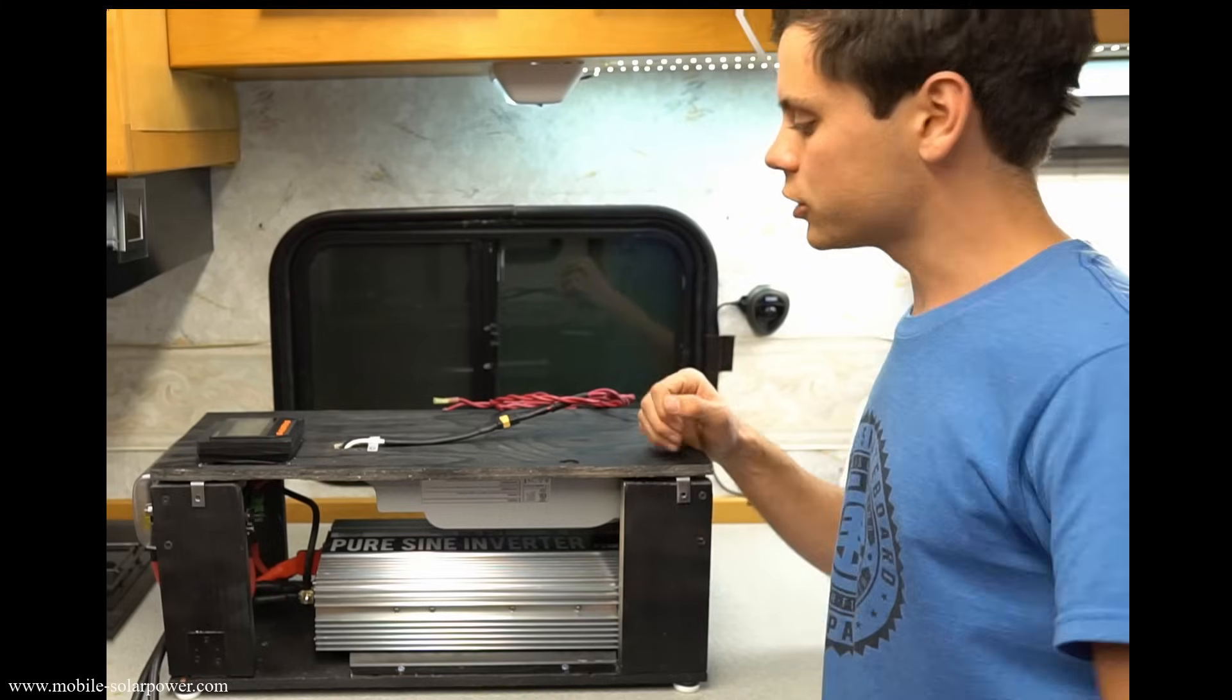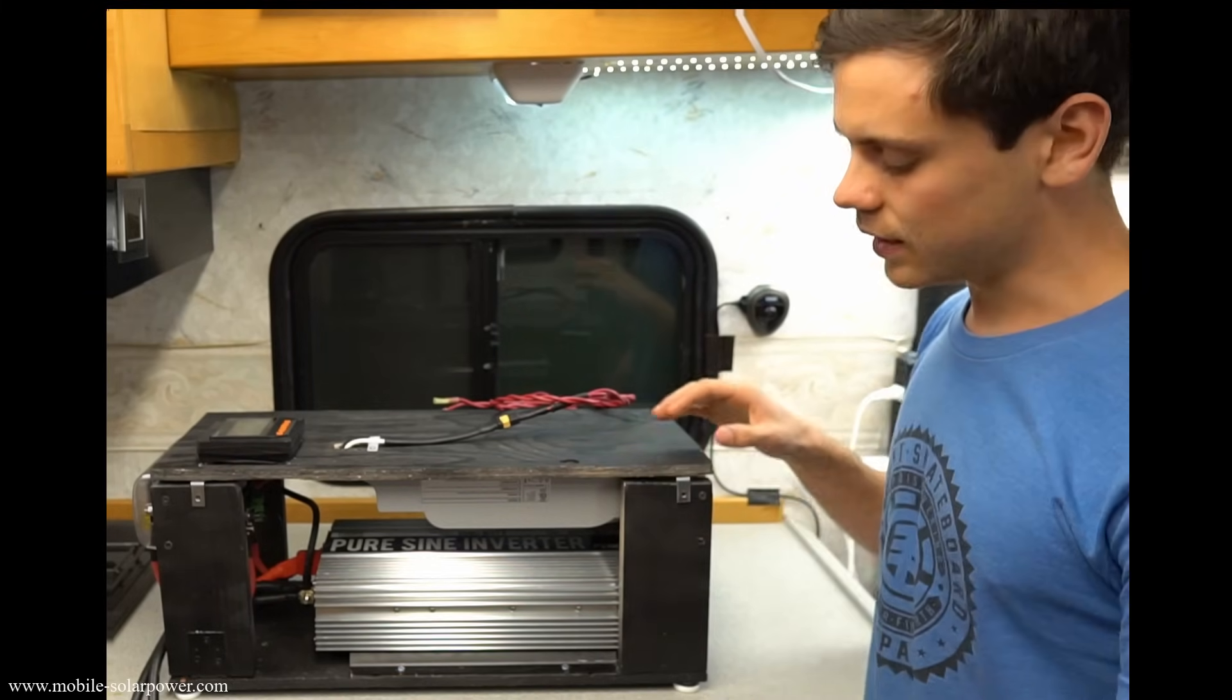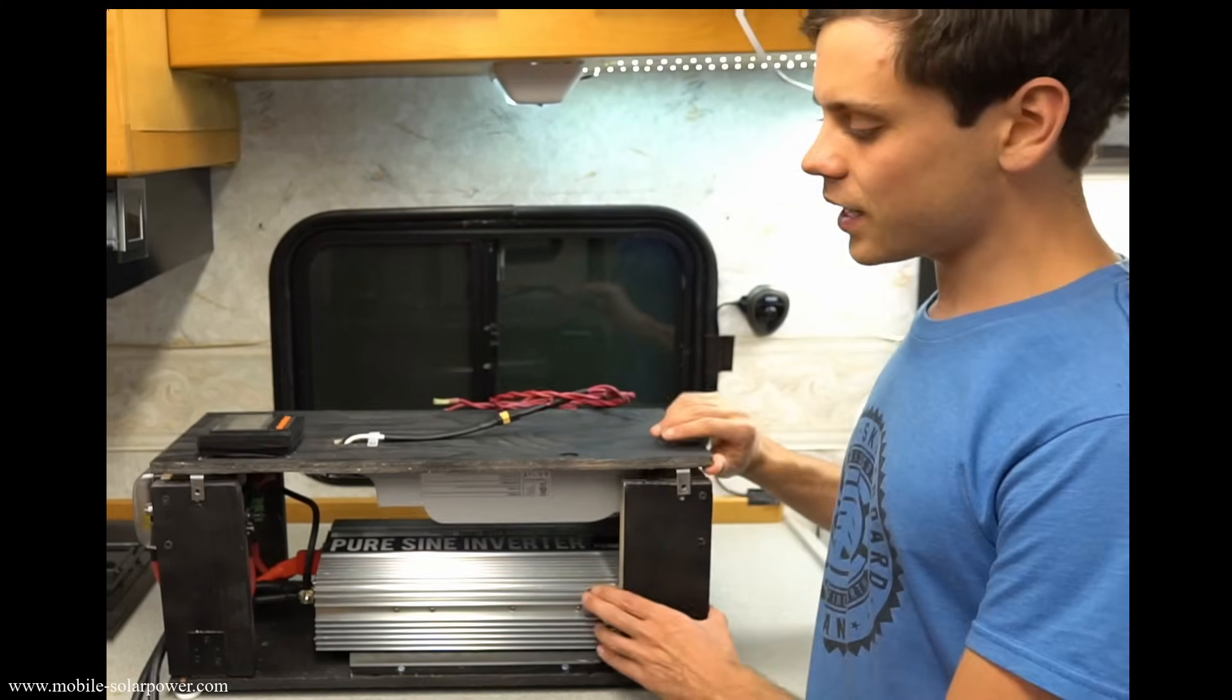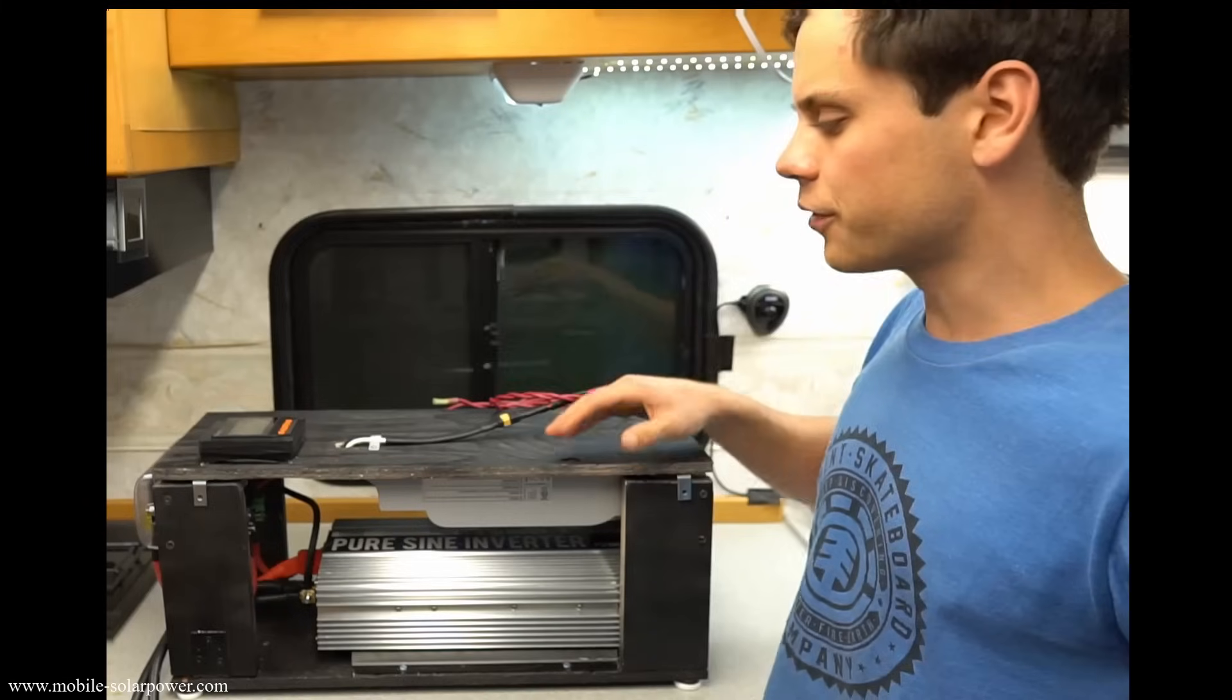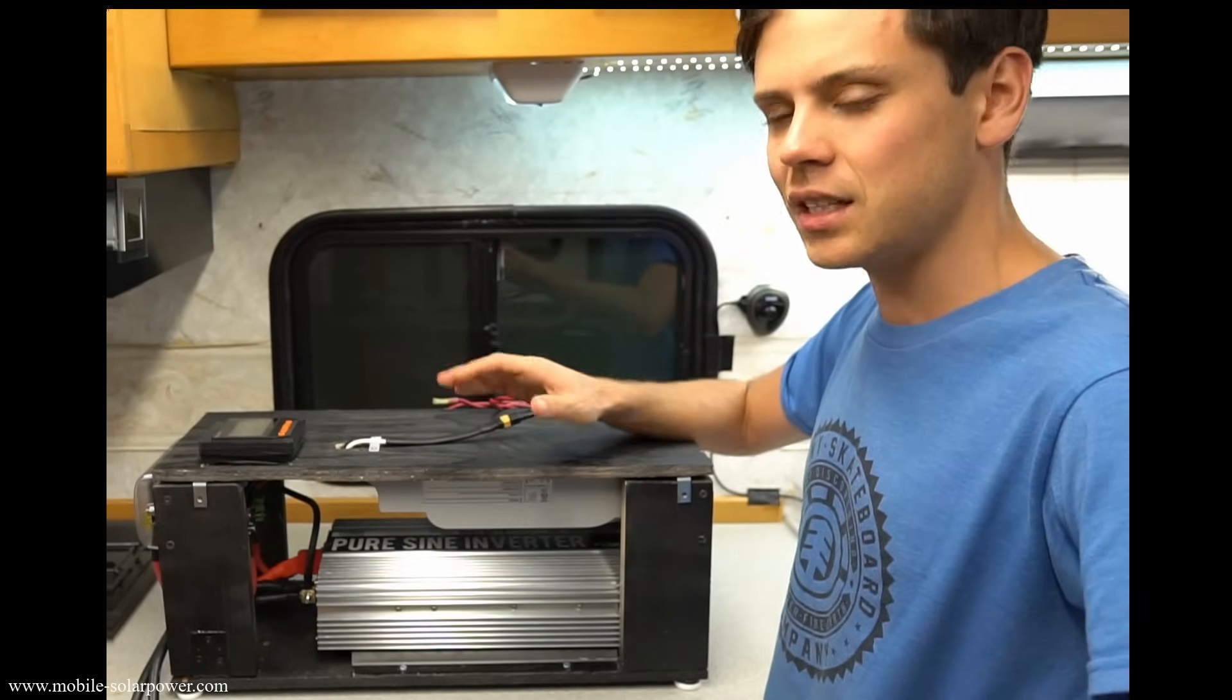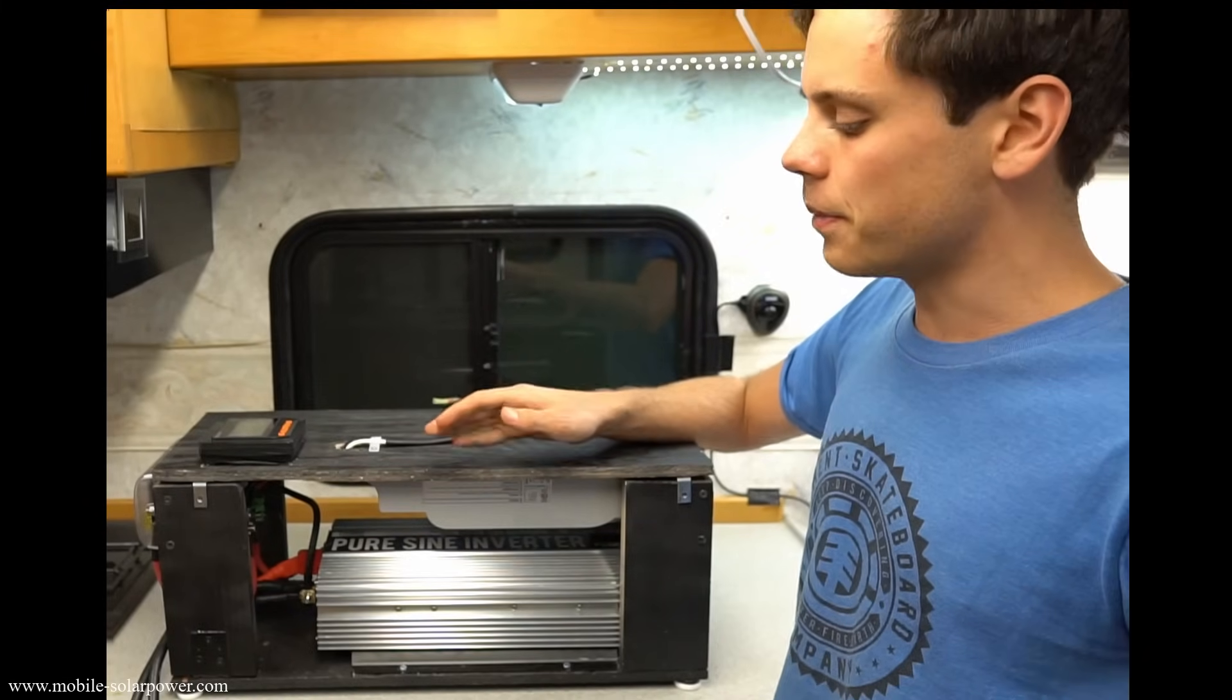I'm going to be using this this year to do load tests and efficiency tests on various new lithium drop-in lead acid replacements. I'm going to keep this box as it is for quite some time. I don't think I really need to add any improvements because everything is working great. This is like a test bed for testing various solar power system components for this year's new products. Thank you so much for watching this build. I really like making this little box. Let me know if you guys have any questions below and please check out the website. I'll talk to you guys later.